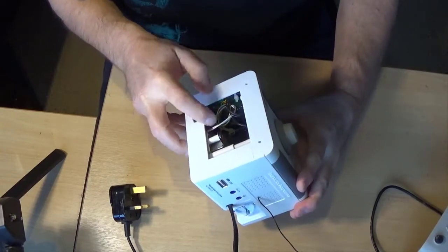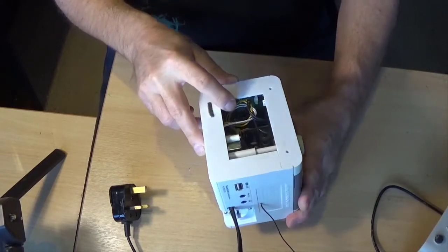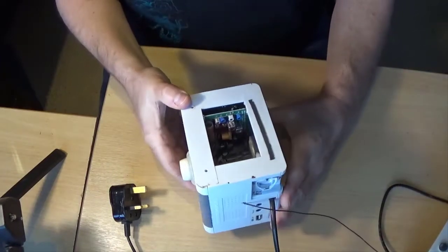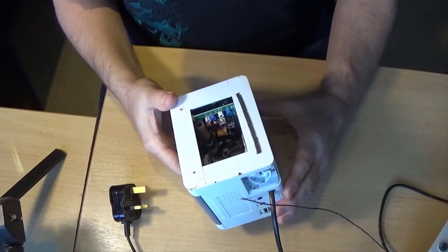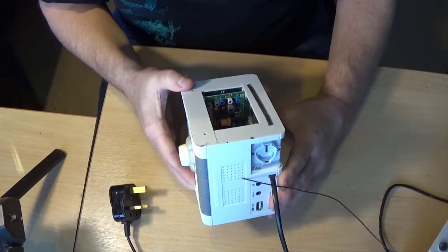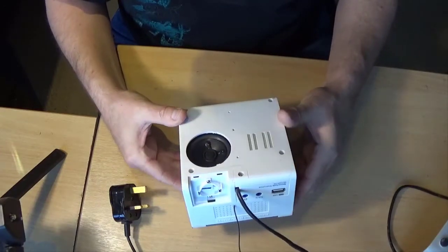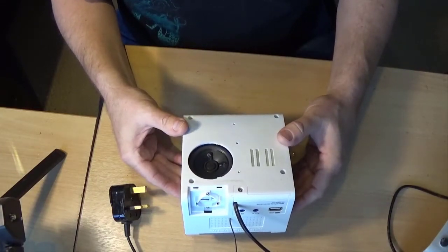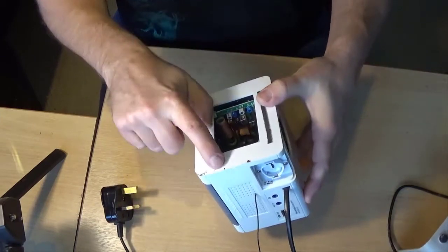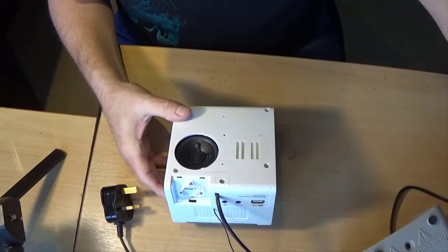Good old fashioned transformer. None of this switch mode power supply nonsense. I'm just wondering if you can see in there. And the top's the same. All right. So we have, I think, down here four more screws which take it apart, I'm guessing, there. There's one here for this cover. Should we get that off?